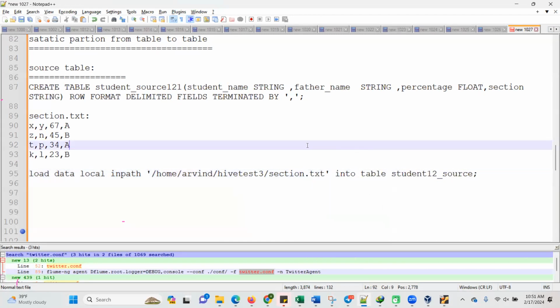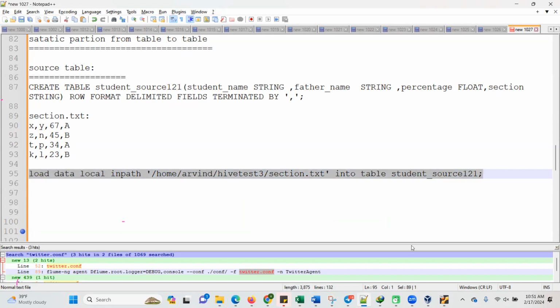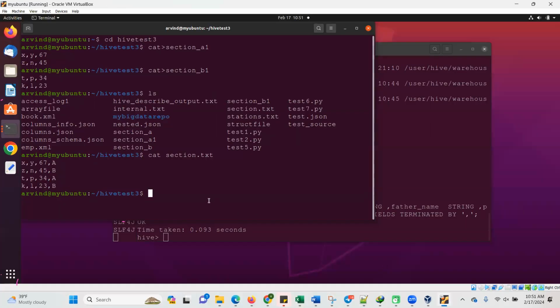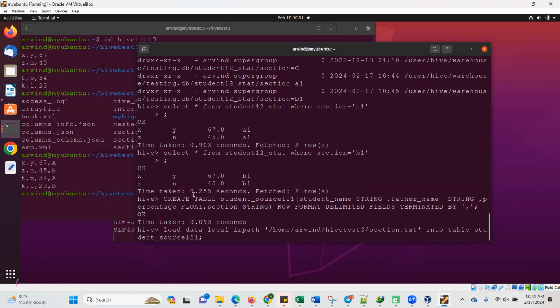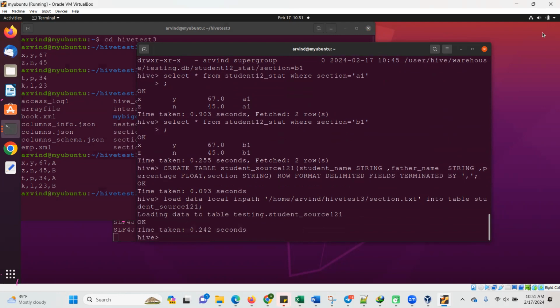Okay, into table I have given this, just copy this and paste it here. Okay, and now this command is ready. You can copy paste, but you should have the practice of writing commands also, because copy paste will not give you confidence. You should try it out, because I have done it many times. I'm just copy pasting and showing you so that I can show you faster. Now I have loaded data. This is a source table.